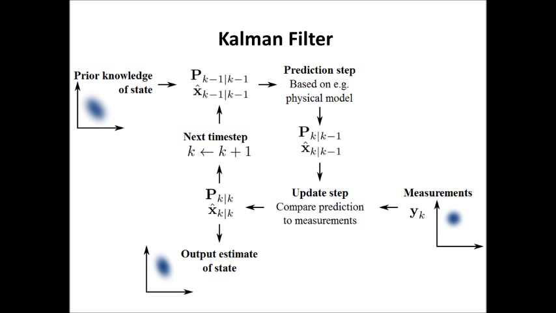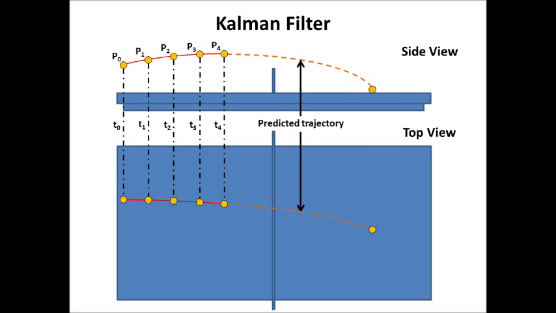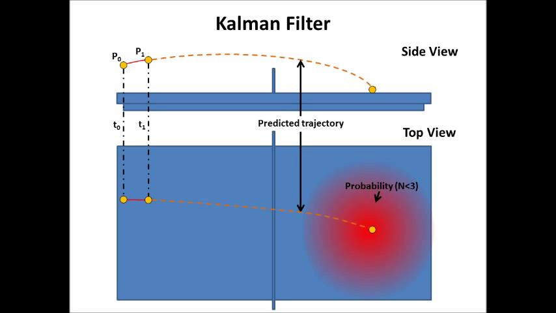Let's look at how the Kalman filter deals with different sample sizes. In this picture, the probability of the ball is represented by the red circle around where the ball is, and the sample size n is 5. So the probability of the ball being in that area is highly probable in this case. But as the sample size decreases, the probability of the ball being in more places starts to increase as well. So once we get down to the point where we no longer have acceleration, the ball can technically bounce anywhere.